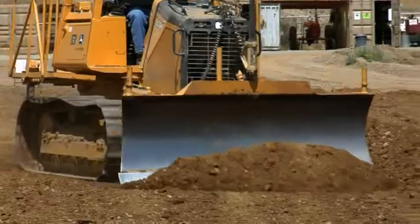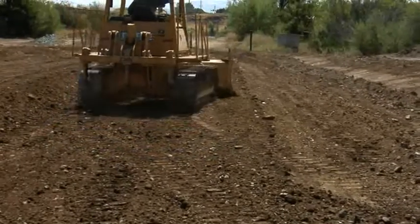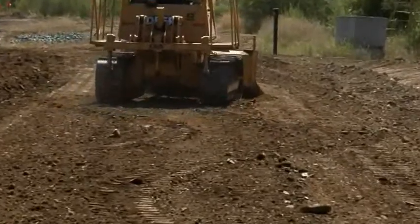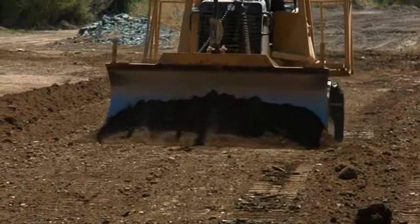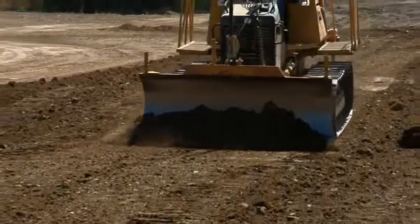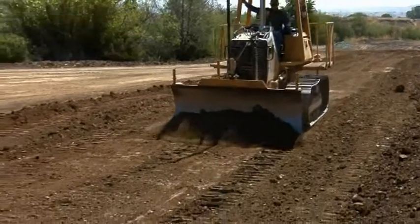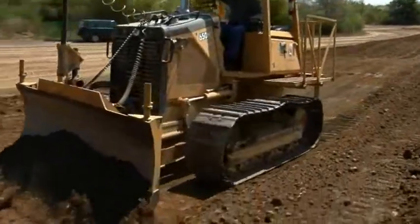And then, when we turn the machine, with our traditional slope sensors we do get some vial slosh. With 3DMC squared, we can demonstrate how we can make curves and turns and have a very, very stable situation. Now, most job sites are not smooth, flat, planar surfaces. So we need to demonstrate the product cutting something that's not just a nice, smooth surface. We highly suggest you create a small surface with some variations in it, then switch to automatic control and show how 3DMC squared controls the cutting edge through a non-planar surface, cutting nice, smooth grade.